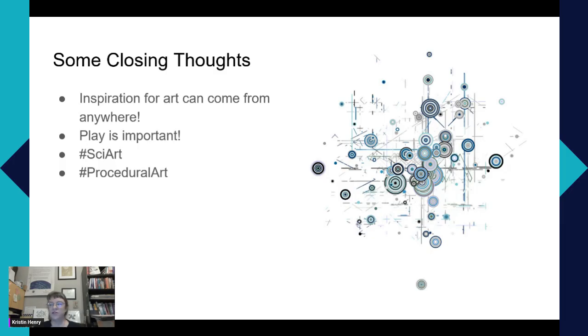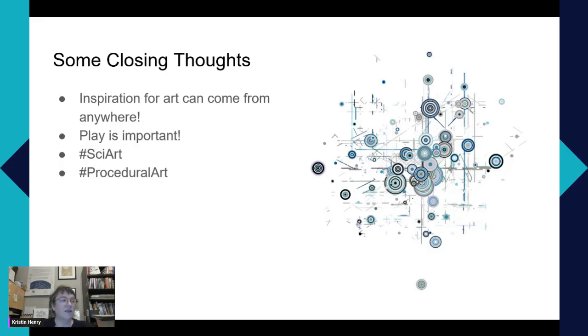I don't do as much public or student communication about science, but I still kind of do it in a semi-sneaky way by having the science be at the core of the topics I explore artistically. And it's really important to play. If I had given up on that visual debugging tool, if I had just put it away and never looked at it again, I would never have found my voice as an artist. And play is essential for that.